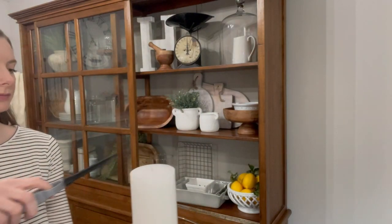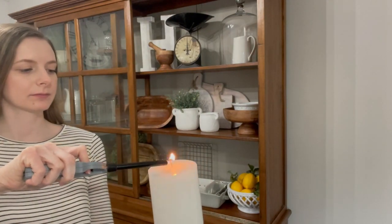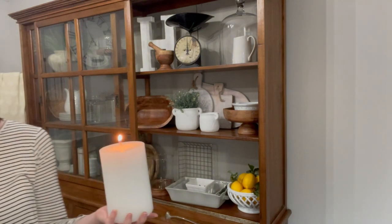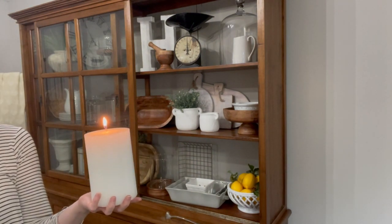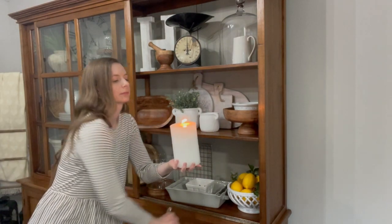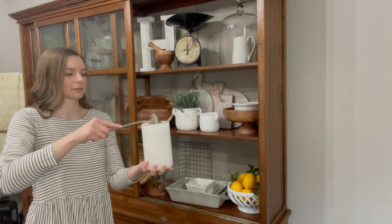Something that I always recommend when you're decorating with candles is to light your candle and let it burn for a few seconds so that your wick turns black. It just makes it look a little bit more lived in, more natural, like you actually are using the candle.